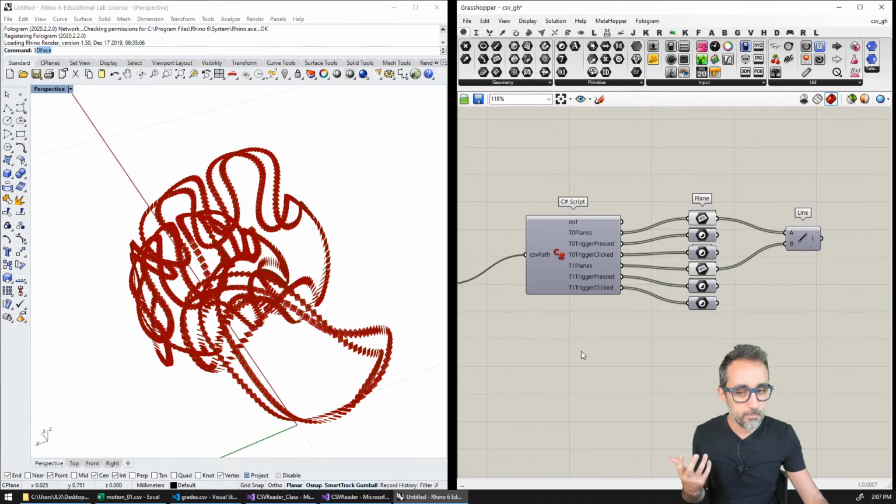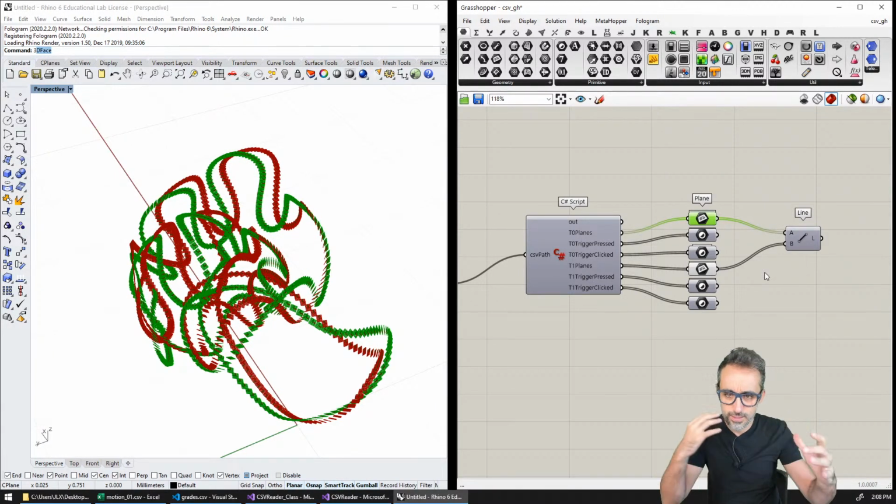So as opposed to other algorithmic modeling challenges, this one is going to be a bit more exploratory. There's not a clear goal. It's going to be more about trying things out and seeing what we can do. Let's try it on different recordings and then see what we like and how we can visualize it in interesting ways.